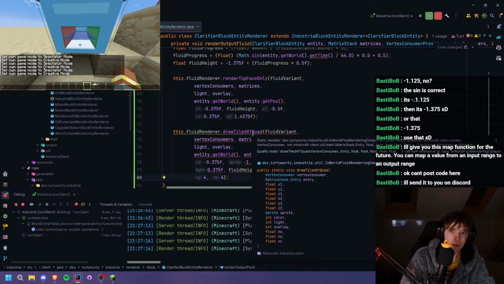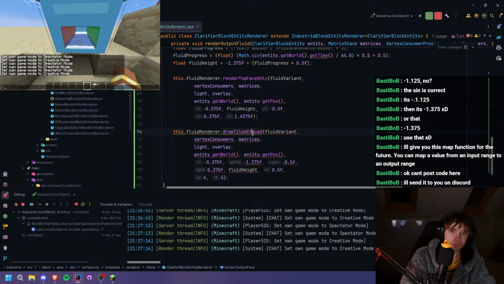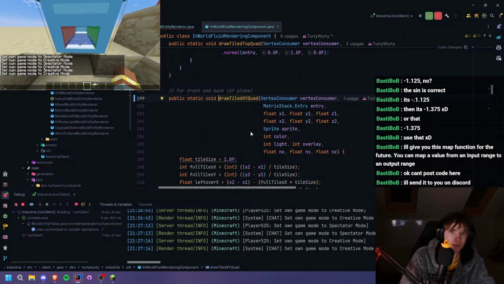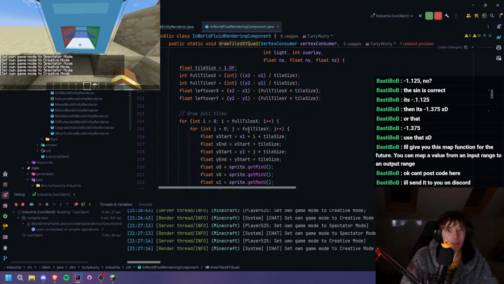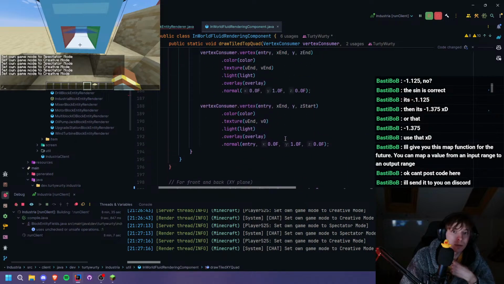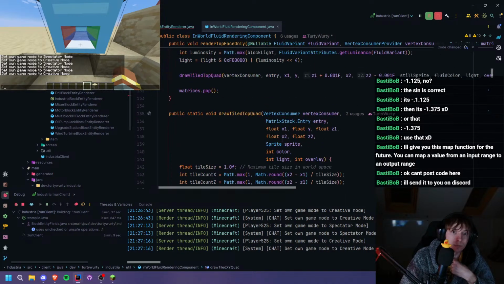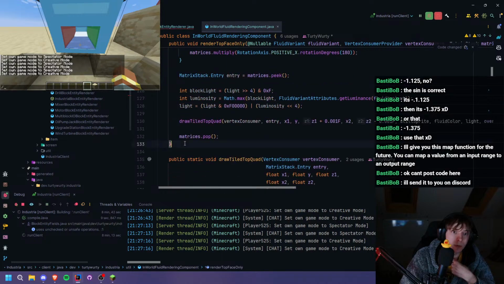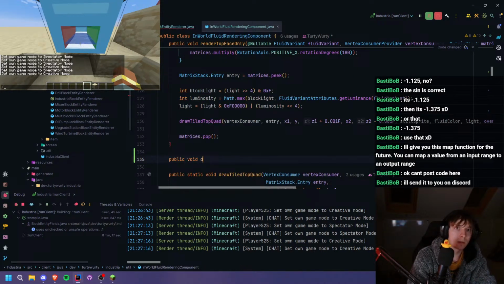What does that take in? So it takes in the... Oh, I can't really do that. I mean, I can, but that means I have to actually just get the sprite and the color in here. That's not ideal. I don't really want to do that. Let's do public void draw.